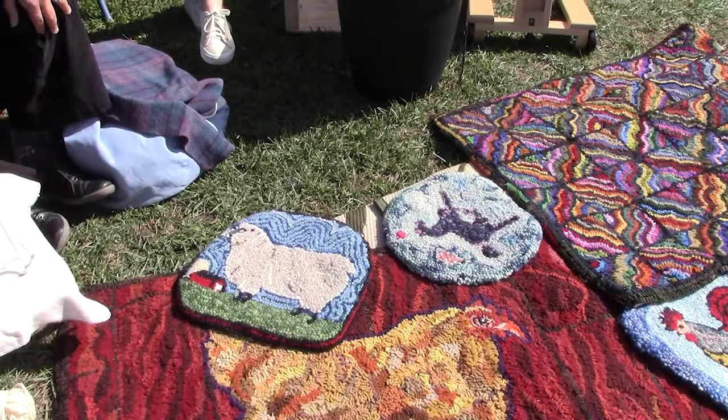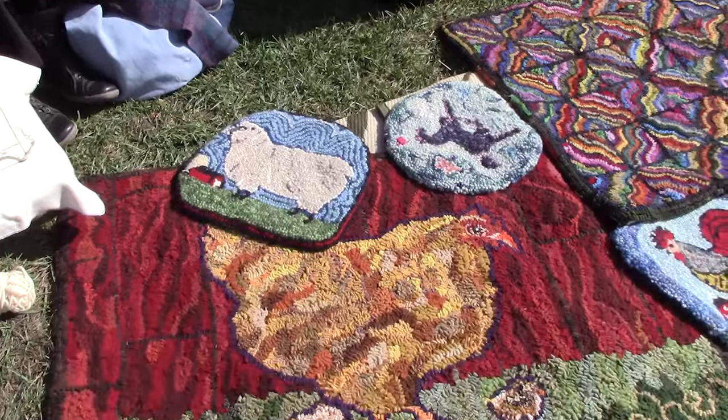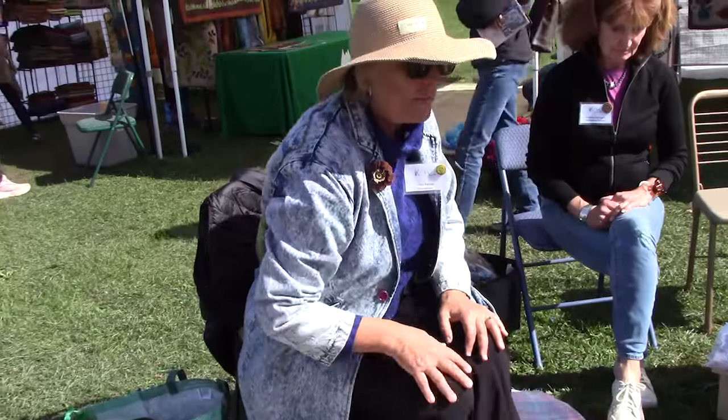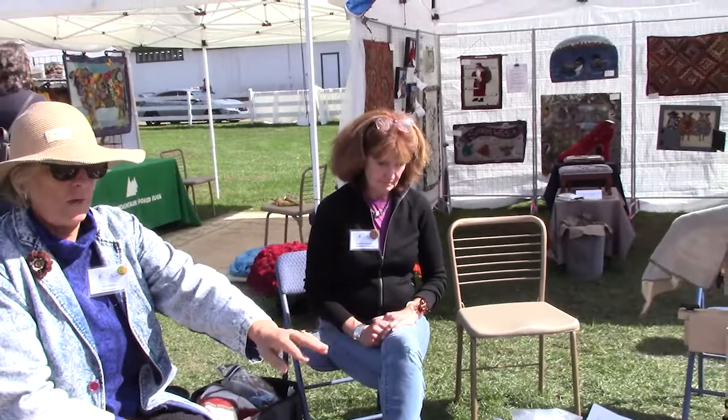These are different types of rugs that have been hooked and punched. This one is Mama Hen, and she was a hen I had at my house, and she lived to be 14, and I put the whole story of her on the back of my rug over there on a label. And this is what's called a hit or miss. It's also made with wool strips and wool fabric. These other pieces, the butterfly, rooster, horse, and sheep, are made with yarn that comes from sheep here, like this. And this is punch hooking versus regular, or traditional, I should say, rug hooking.